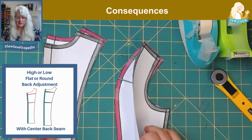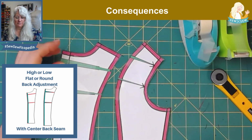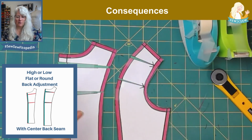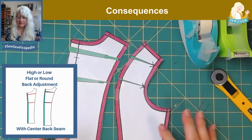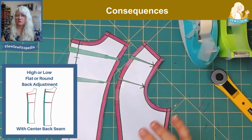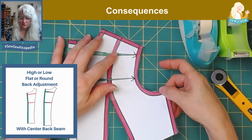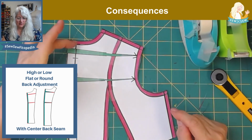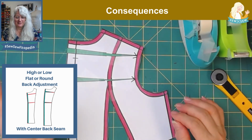Now, as far as consequences go, if you did maybe enough shaping right here, high enough up, you may affect a neck facing, and same with your armhole, you may affect an armhole facing, whether you went flat or you did this rounded adjustment. Other than that, all your seams have stayed the same length. The sleeve will still sew, the shoulder will still sew. You just need to double check, make sure your princess seam here still matches. And we also need to make sure our seam transitions are nice and smooth. But as far as right angles go, we didn't affect our neck or our waist, so you're good to go there. And we just need a nice smooth line for our center back there with the seam allowance.